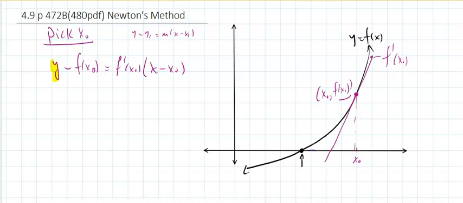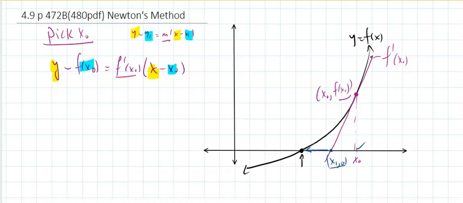So those normally would remain in the problem. The point is right there, and that's simply the slope of the line. Now, wherever the graph crosses the x-axis, if I call this x sub 1, wouldn't that be x sub 1, 0? Notice this x sub 1 is closer to the root than what I started with.